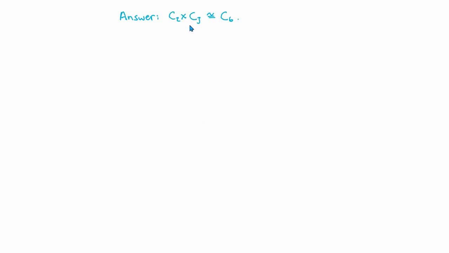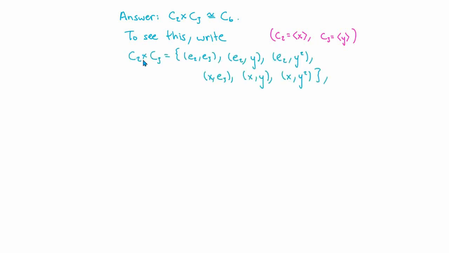Now, before we move on to talk about dihedral groups, I'd like to zoom in on this claim that C2 cross C3 is isomorphic to C6, just to make sure that you believe me. So first of all, let's choose generators x and y for C2 and C3, so that the elements of the Cartesian product are just the 6 ordered pairs that you see here. Now what I'd like to show you is that this element xy by itself generates the entire group, so that it's actually a cyclic group.